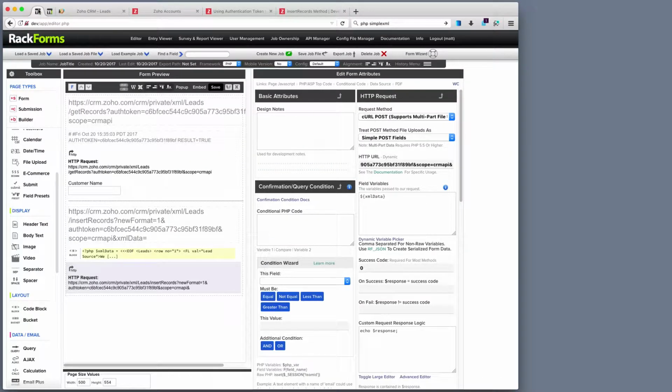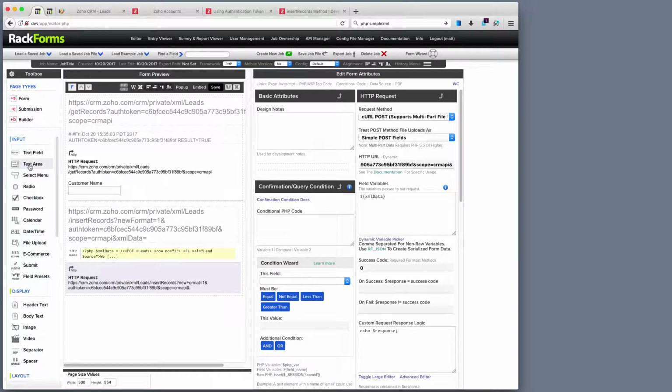The reason why we're showing this video and specifically the technologies that you're going to see is that RackForms is actually really flexible when it comes to querying random APIs. We have a lot of integrations built in, but for example, in the case of Zoho CRM, we're just going to be querying the API layer directly. And then we're going to be reading records out and then writing them back in. So let's take a look at how this works.